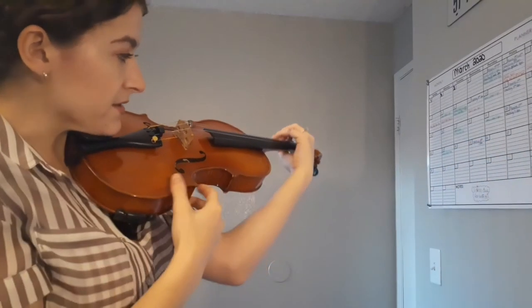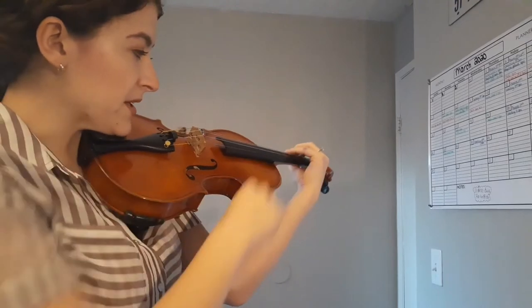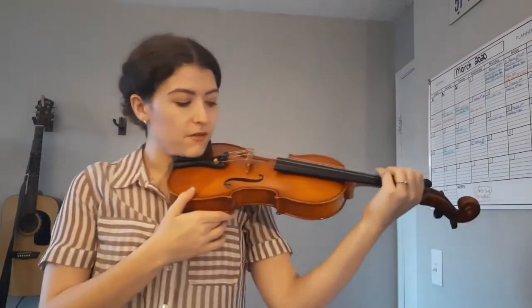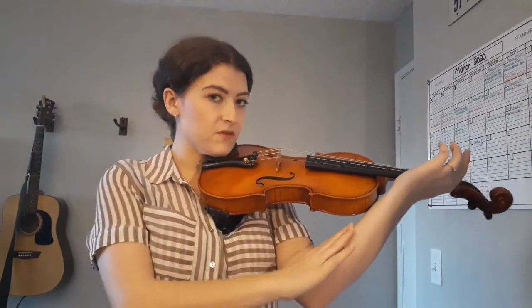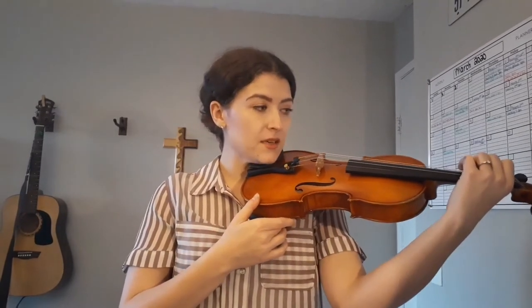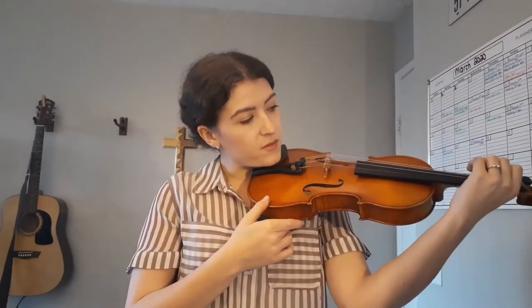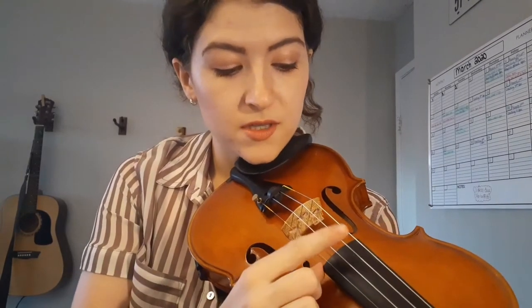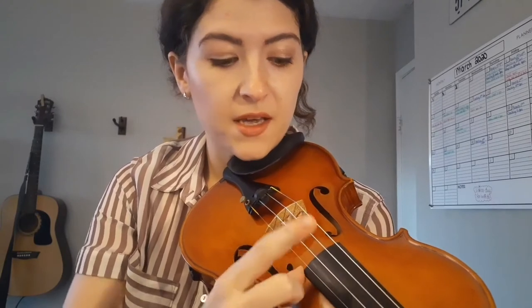I should be able to stick a pencil through here. I should almost have a little tunnel that I can fit a pencil through right here. That means that you have good posture. Another way that you can tell is if you can see the underskin of your forearm through this little C that we have carved out. That's going to give you a nice full sound. Keep your fingers bent. All of them should kind of form an upside down U. For the piano pizzicato, what you want to make sure you're doing is just tapping the string. Then it's just picking it up.